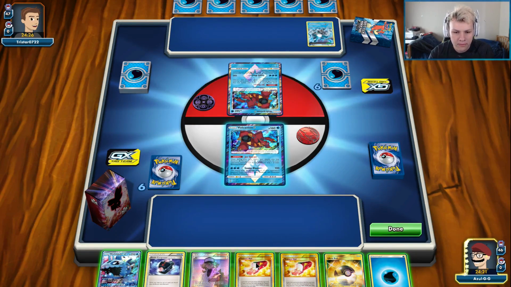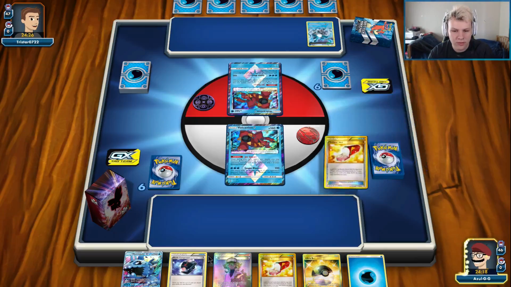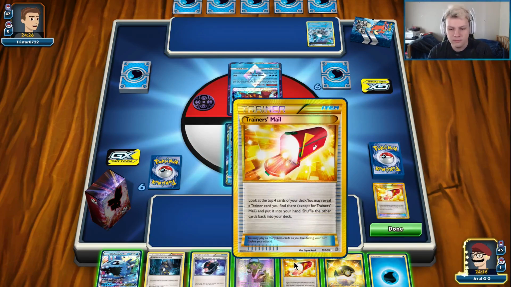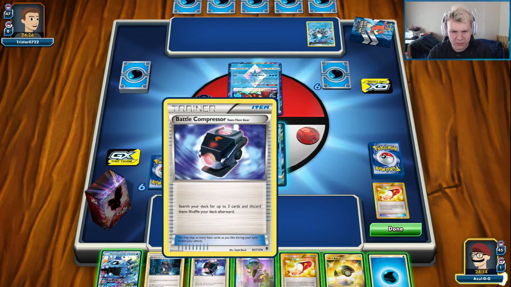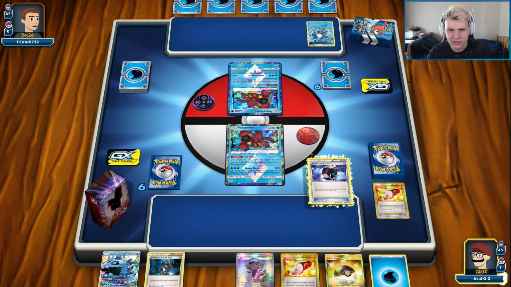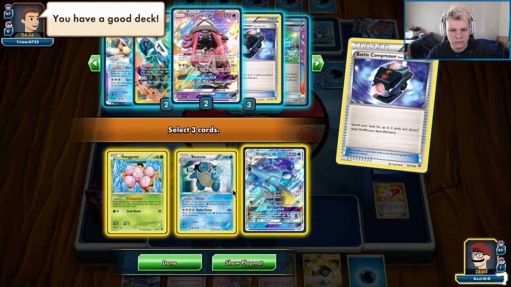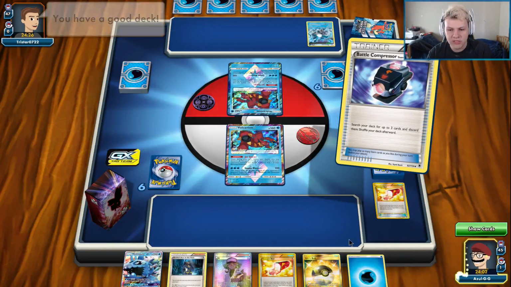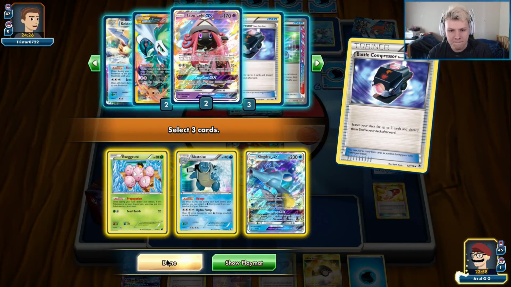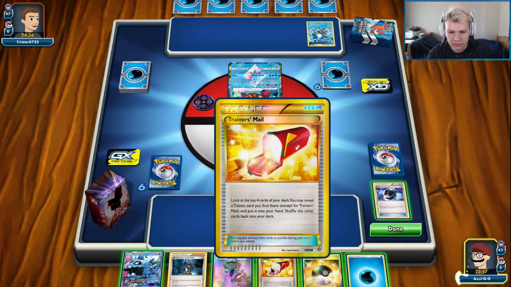All right. Start with the Trainers' Mail. There's just the Archie itself. Great. Love it. Now can we Compressor? Get rid of an egg, Blastoise, Kingdra? I think so. Then we can Archie out the Blastoise no matter what. Yeah. Sure. Probably those two.